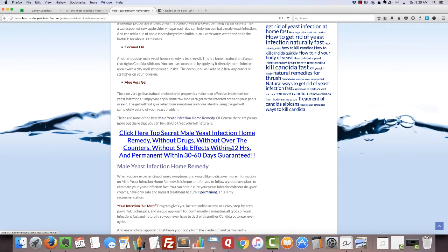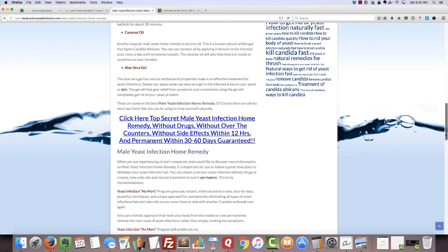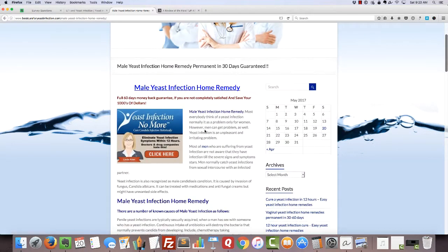Because this here is a solution. Is this too big, or too many words, too many lines? Maybe. I like 2 lines of text, but it's tough to squeeze all that into 2 lines, so you've got to split test things. But what they did wrong here is that they waited until they got way down to the middle of the page. You can see where my scroll bar is. This should be maybe in here, maybe right after the second paragraph.